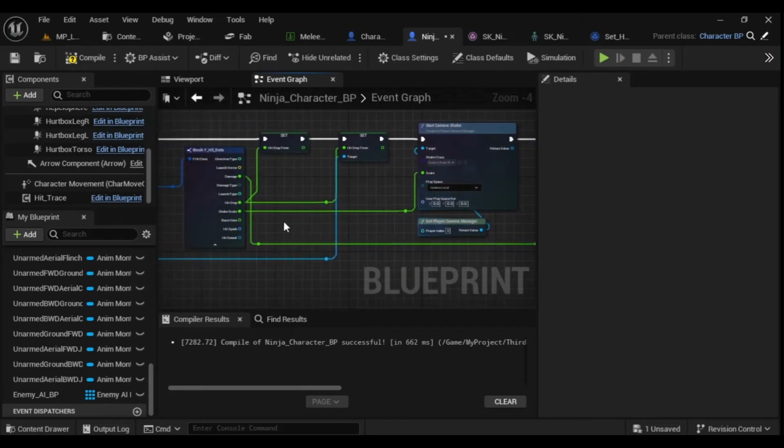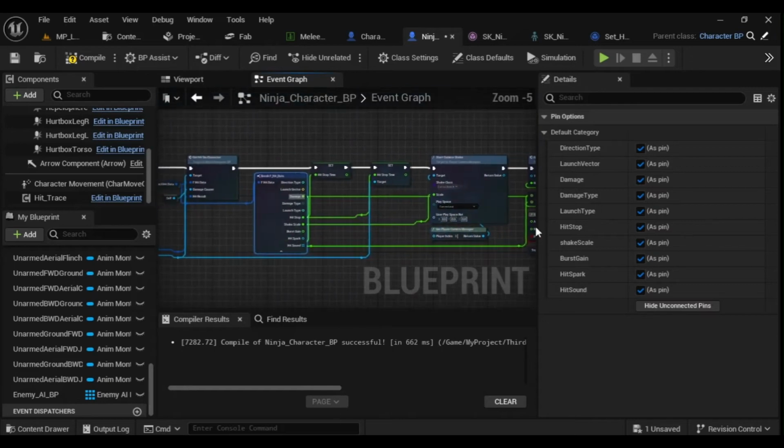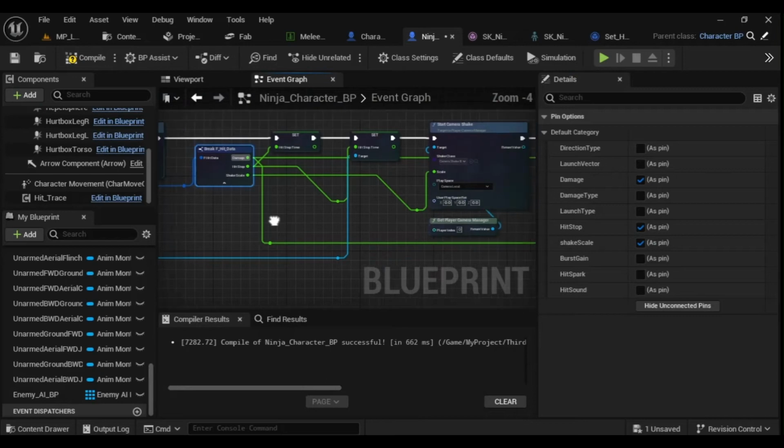For the scale, I'll use the damage to scale how much style I add.